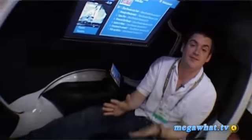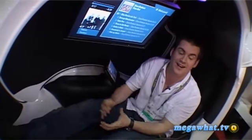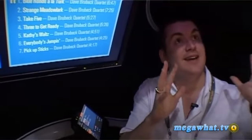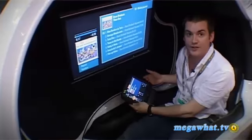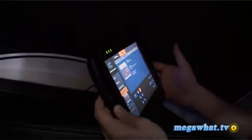Hello, I'm in a personal music environment that costs £50,000 and is developed by McClaren. Basically, it's a pod called the Ovei that allows you to do anything you want, well, apart from go to the toilet, it seems. Surrounded in sound, there's speakers everywhere in here. It's your own sort of private viewing space on this massive screen with this touch screen remote control, just because, you know, anything else would be lazy.